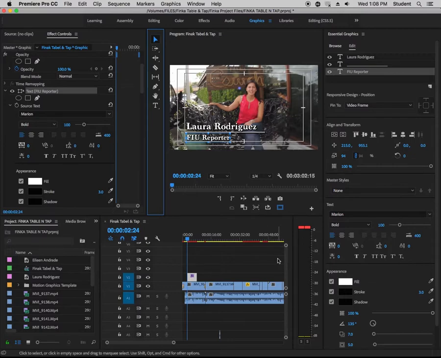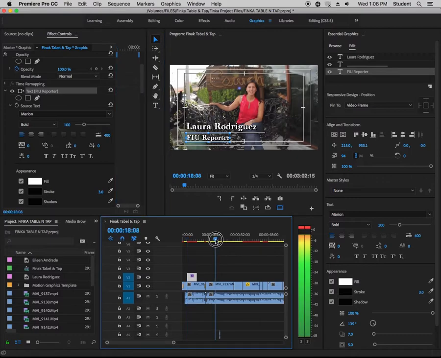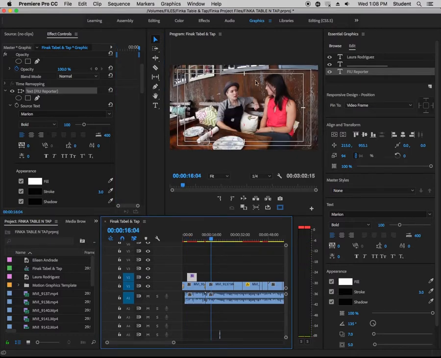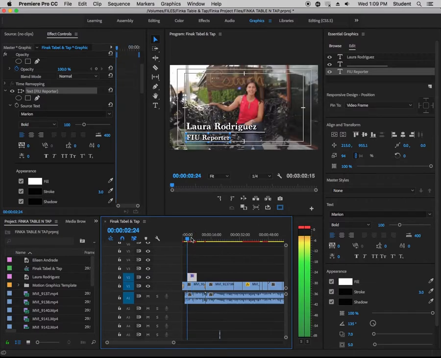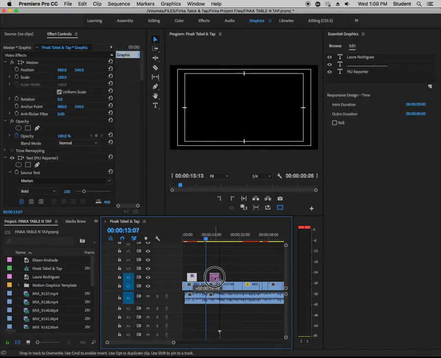Now again, later on when we come to the 2 shot where she's interviewing the next woman, we need to identify this woman. So we've already created the graphic here, so we don't need to reinvent the whole wheel. We could also turn off the title safe if we want to, but I'm just going to keep it on for a second. But the way you make a duplicate of this is if you hold down the option key, click the graphic, hold down the option key, and then click and drag, and it makes a copy.